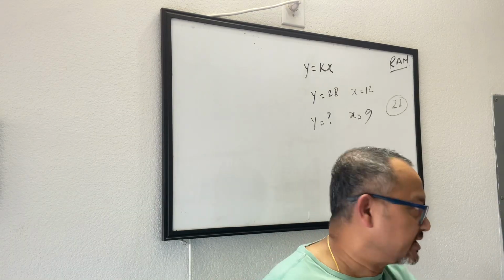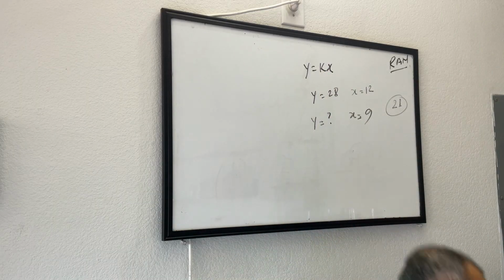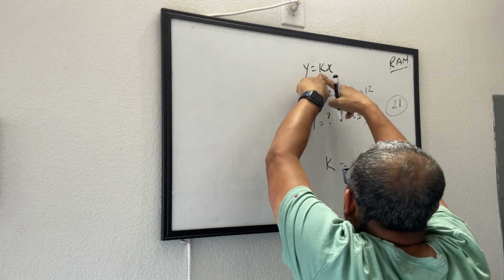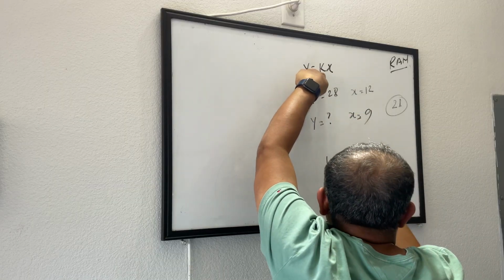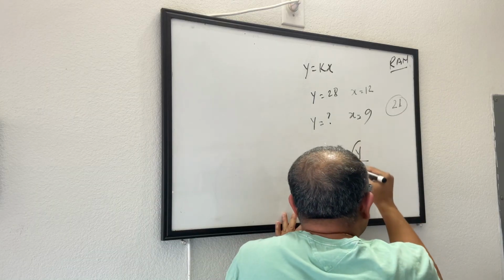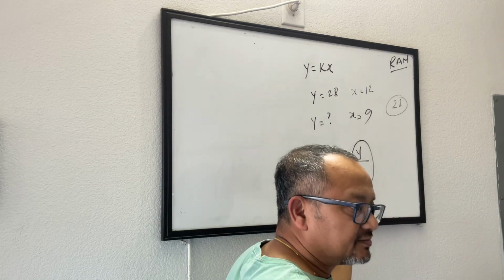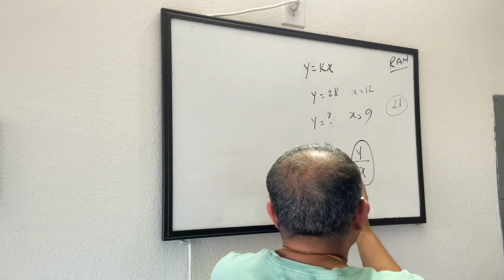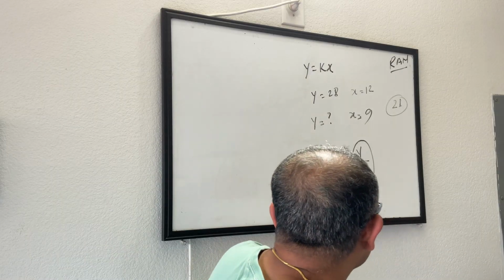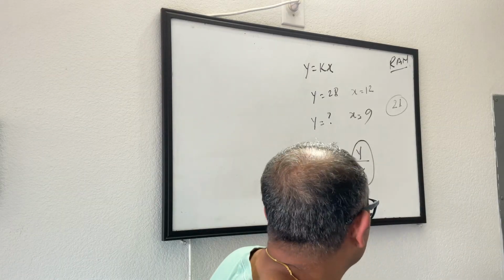Like Ayush, you mentioned, right? It's a ratio. Look at this. It says k is a constant. And what is k? If you want to keep k on one side, this will make the x move to the other side, which will be y over x. So y over x, this ratio is what is representing k. Or if you want to give k a name, whatever is the value of y over x, that will be k. I'm not getting a good name, forget about it.